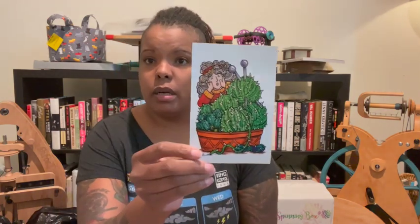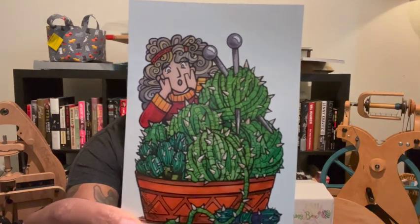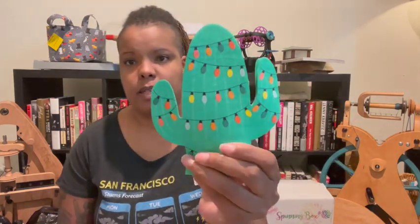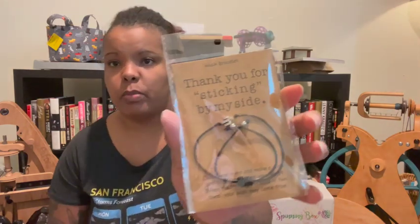This is the November box. You get a little thing which explains all the stuff that's in here. For this box, you get a postcard. Look at that, isn't that cool? Sticker, obviously the theme for this one is flowering cactus. Sticker. Some cactus napkins. A cactus bracelet. Recipe. Discount, they do classes, discounts. They also put rare fiber in here to give you something. Anyway.